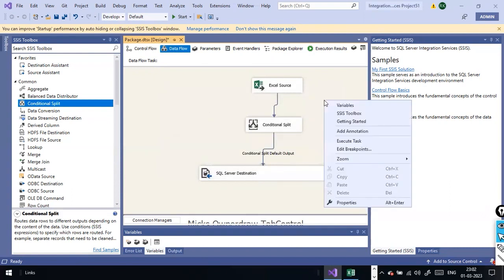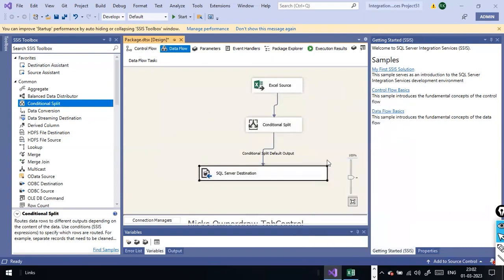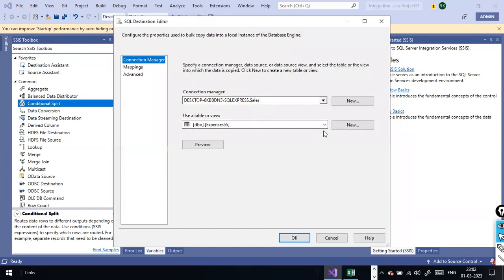Default output, and then you need to define the target here.